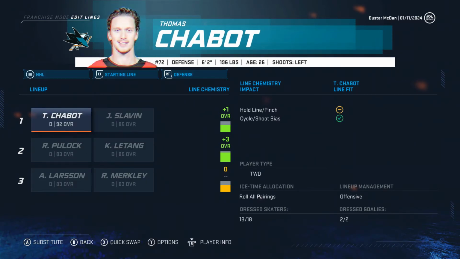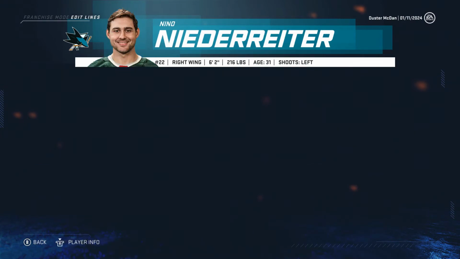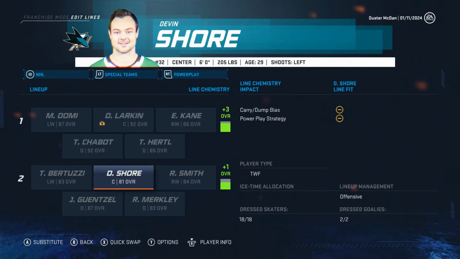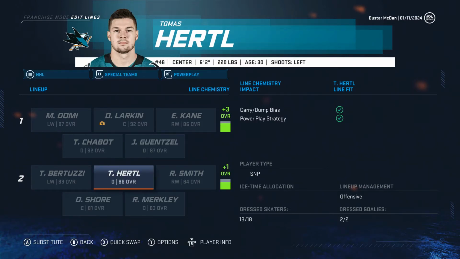And then obviously we have Chabot back into the lineup. Taking a look here at our special teams, the power play is looking good with the +3, but we need to get Larkin back up on that top power play to get that +3 there. And let's move things around here for this other power play. And there is our power play all set there.